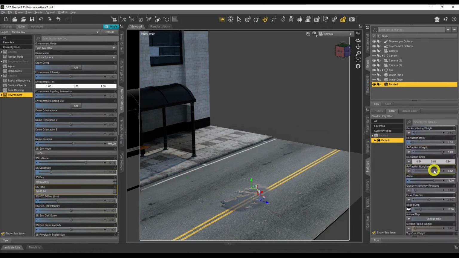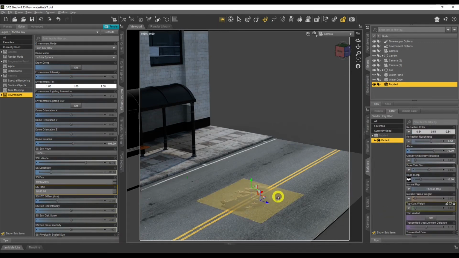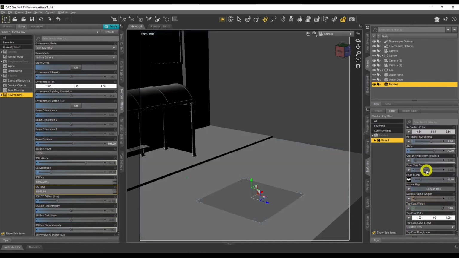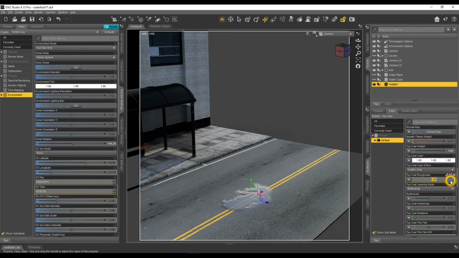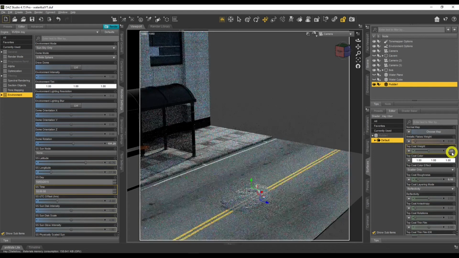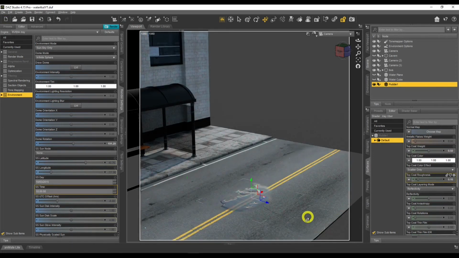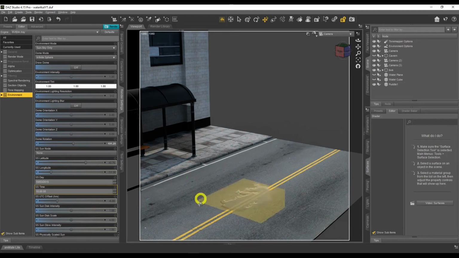That looks okay. So we've got our puddle here, and we've got our fake bump as well, which is great. We could add some top coat if you really wanted to give it more specularity, that fake wetness. Of course, we can add some roughness here as well. I probably wouldn't want that much top coat weight. Now it looks a bit icy, but that looks like a water puddle. Doesn't look too bad in terms of a water puddle.